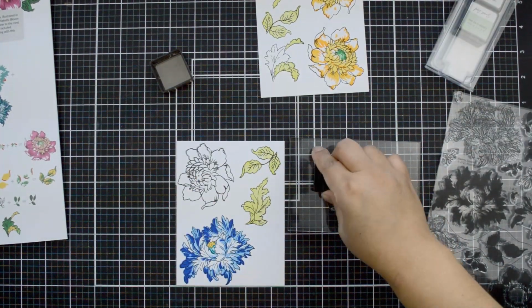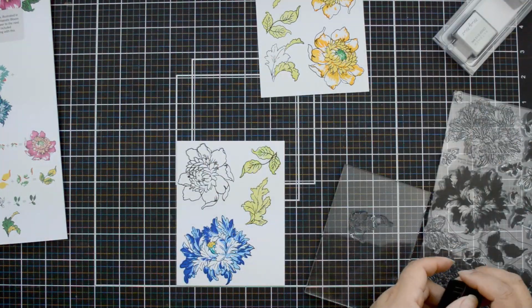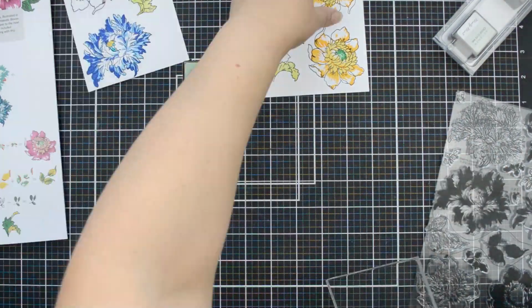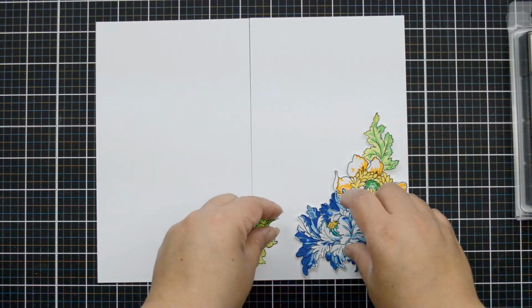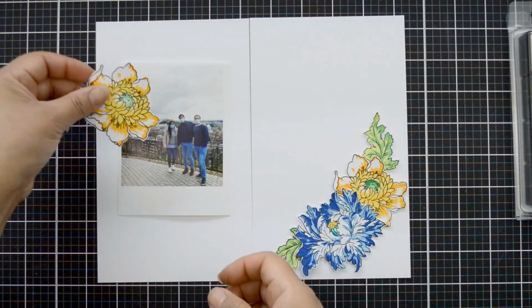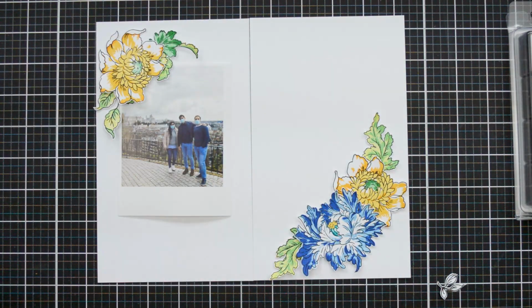So I went with inks from the Spring Bouquets, one Limeade, and then I went back into the Green Meadows inks. Sweet Leaf was my choice, just because it gives me nice different tones of green in one single leaf. So once I have all that, I'm gonna take my time, fussy cut them, and be back to have my page.